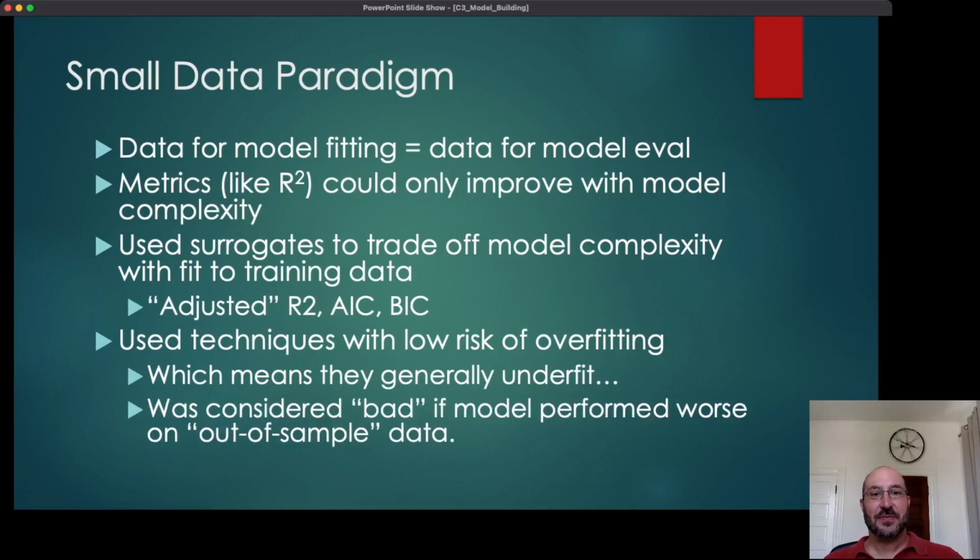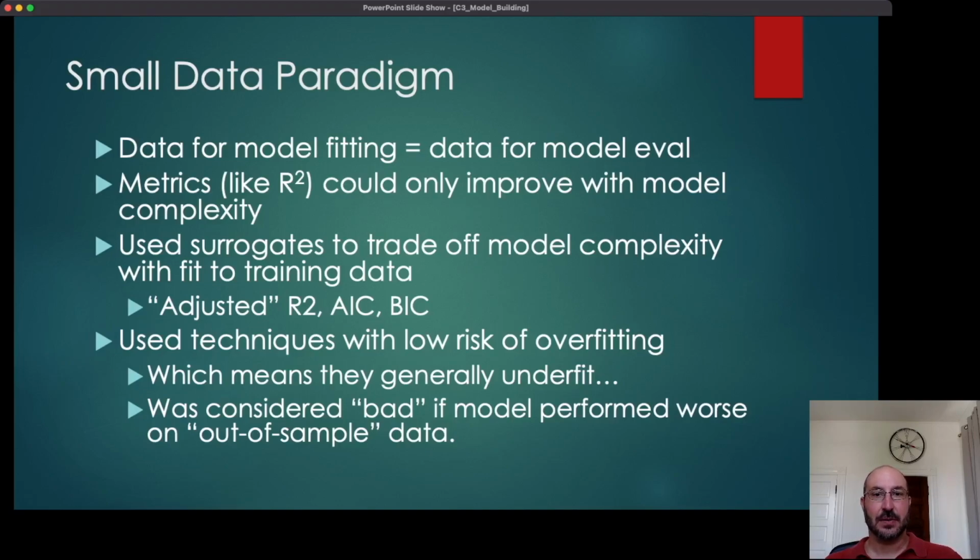Now, one bit of wisdom that came out from this old way of doing things is that it was considered bad if your model performed worse on out-of-sample data. So you'd fit a linear regression on your model. Let's say you had 75 data points. You fit your model. You're happy with it.